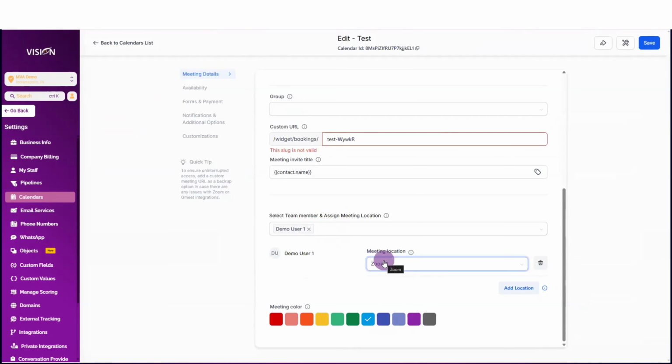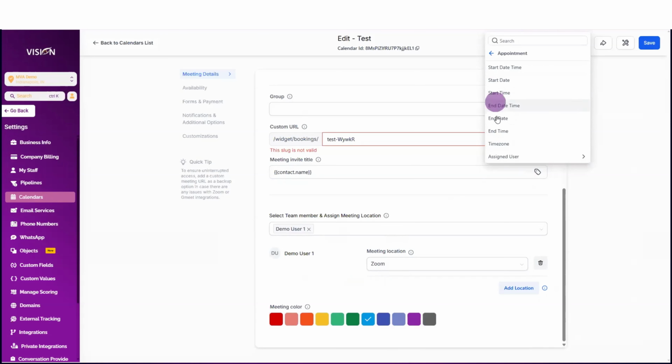When your Zoom account is connected here to the meeting location and it's connected to your profile, what you are telling the system is, every time I get an appointment booked on this calendar, I want you to talk to Zoom. I want you to create an event inside of my Zoom account. And then I want that custom link for that specific customer's meeting to be added to the custom location of the meeting. So when I say that, I mean, you can go into your emails and you'll see custom location.